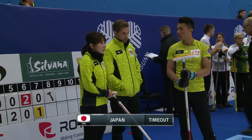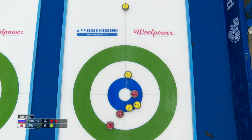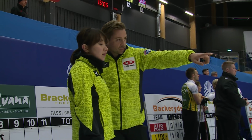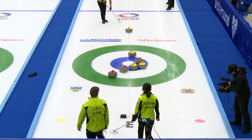I think just outturn draw. I can draw? Right to top button. Yeah, top button, top four. Yep. You don't really want to be deep. Because if you're heavy, they're just going to hit the red right into the pocket. So if you come back button, they're going to hit the red this way. But if you're top button, that's perfect. Because if you try to tap and you split, that's not very good. So I think the stone top 8 is perfect position right now. So just outturn, top button, and just try and force.